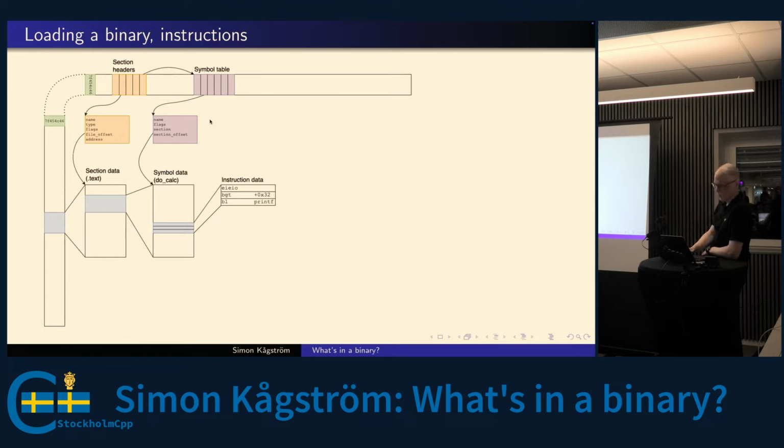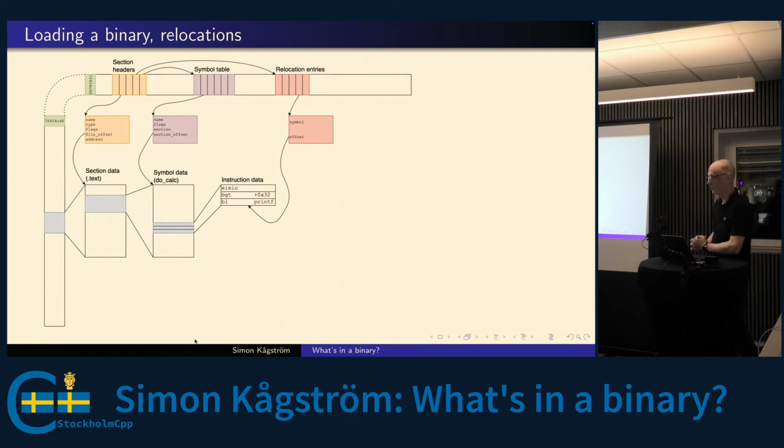So then you have the instructions and you think you would be done and ready for beer, but there is one more issue here. This particular case has a call to printf. But where is printf located? Let's say this is an object file or an executable that links to a shared library. Then printf will not be part of this file. And therefore, we also want to parse relocations, because the compiler will have added a relocation entry. And the purpose of them is really for the linker to resolve them when you link together the objects and fill in the address.